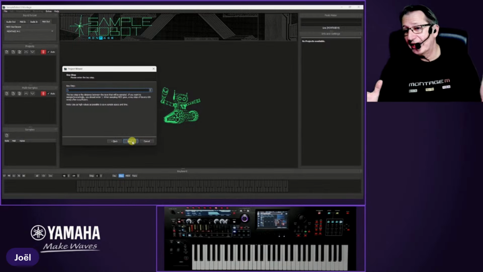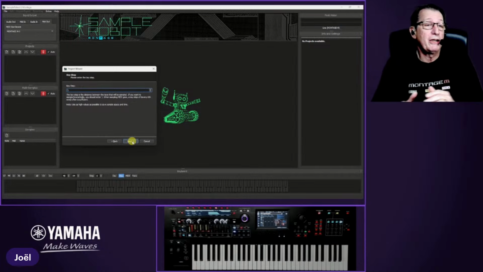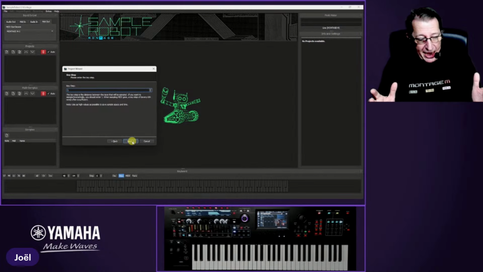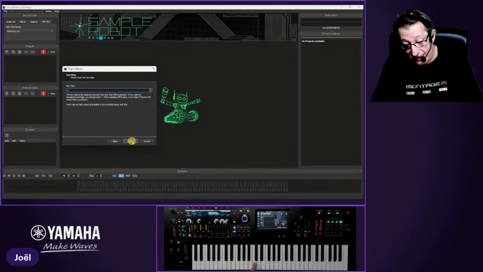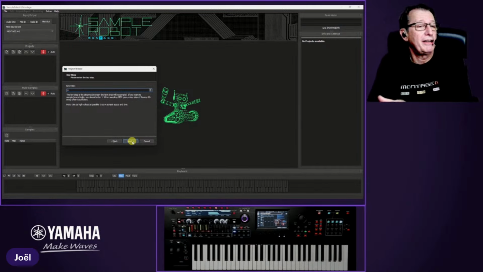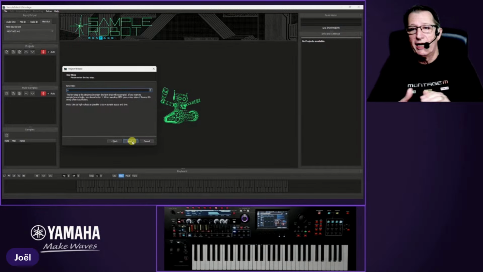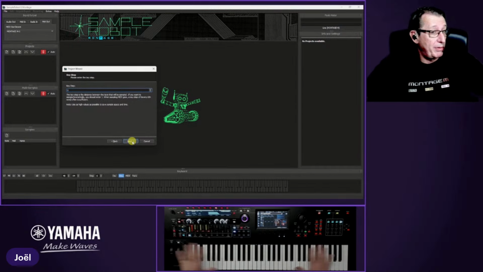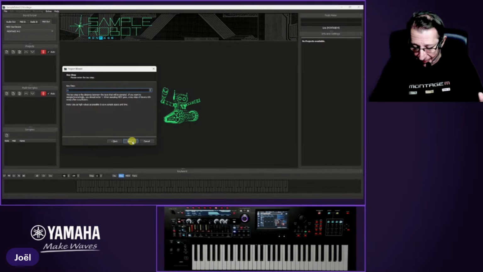Key step settings is what we are going to sample as notes, and it's in semitones. Key step of 6 means that I will sample the C, I will sample the F sharp, the C, the F sharp, the C, the F sharp, etc., depending on the size of the keyboard. I decide. If you want to sample all the notes, you set 1.